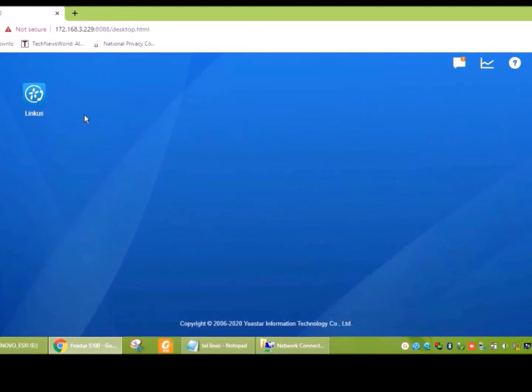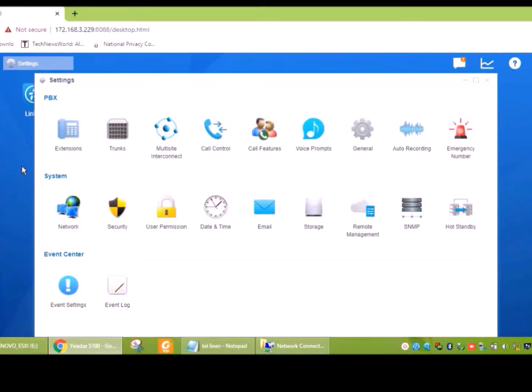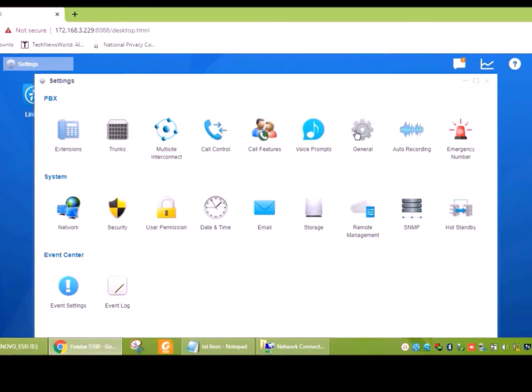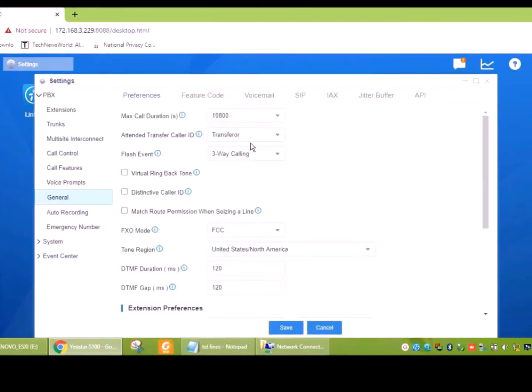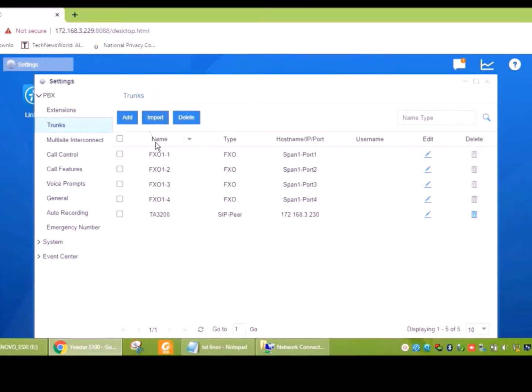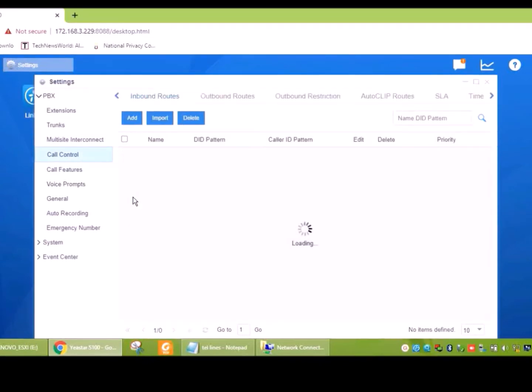Okay, so also we have Linkus here, so we'll set up there. In the next video, we're gonna set up Linkus. So right now, under our general settings, I want to test our T8 after.